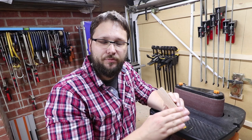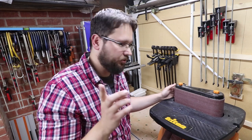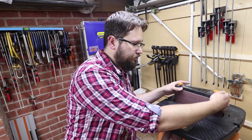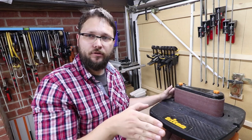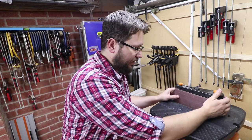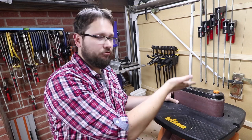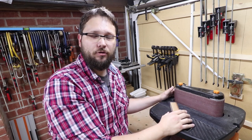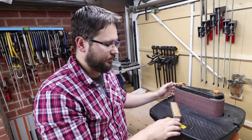But on some occasions, I've noticed that the sanding wasn't giving me a 90 degree angle. Why is that? I'm going to show you in a bit more detail in a second, but basically at the bottom of this belt attachment, there's a bit of a ledge that's at an angle. If you drop your sandpaper too low, it will be at an angle, but it will still reach high enough to sand your piece of wood at the angle of that ledge. So let's take this out and I'm going to show you what I mean exactly.